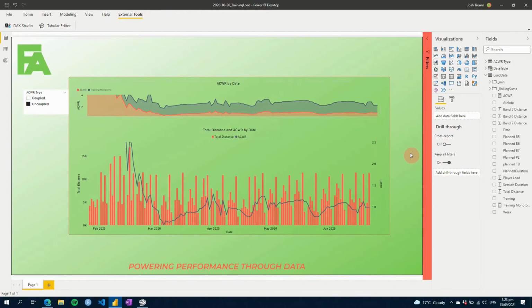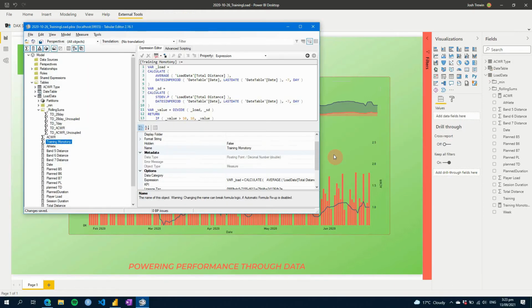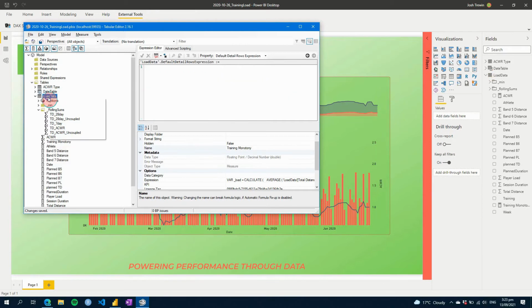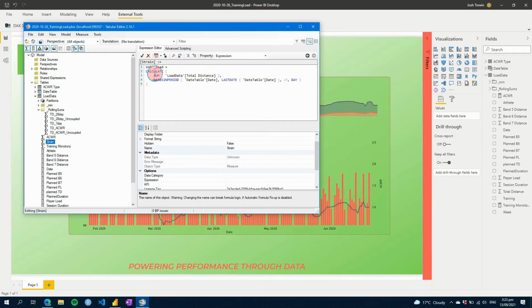So now that we have that, let's create our strain. And so what we'll do is we'll just create a new measure here, and we'll just call this strain. And all this is going to be is we're going to take the same value that we created just before. So we're going to go var load equals, put this in, and we're just going to put our average back again.